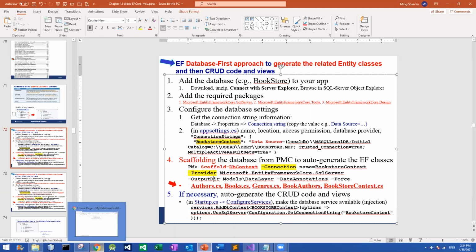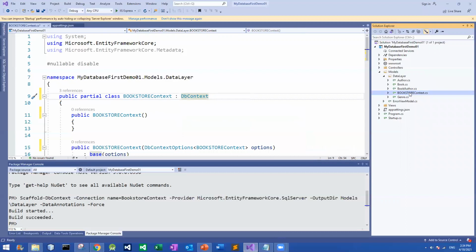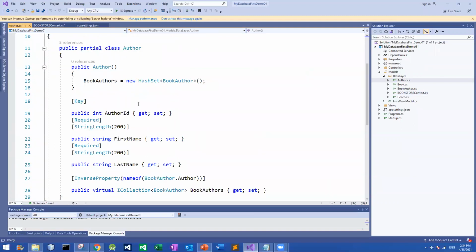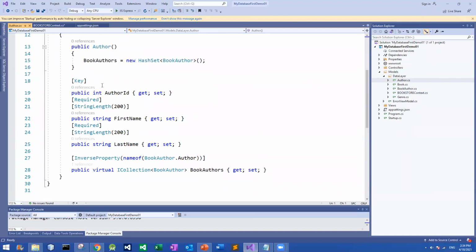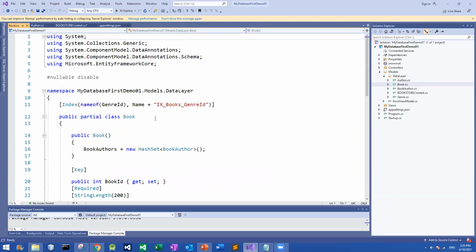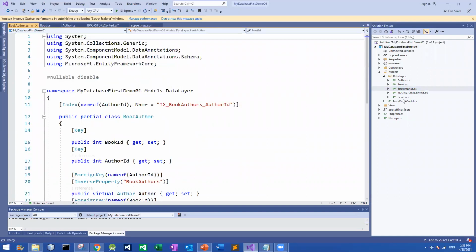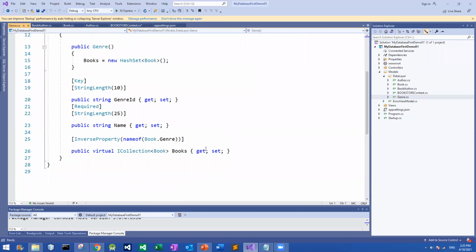So let me again just show you the Entity Framework for the authors. The properties, the primary key. I use the attribute to set up each of those properties. And then this will be the book, and then the book author, John Reed. That will be all. So it is that easy to use it.